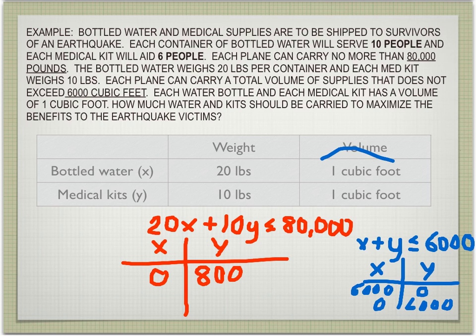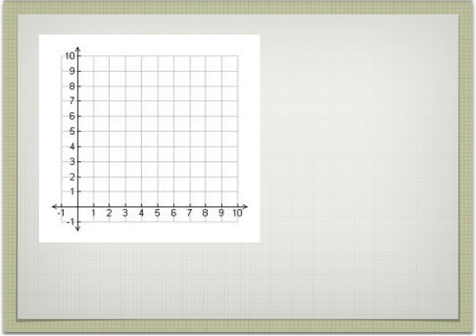8,000 would be 80,000. And vice versa, once again, if I put a 0 in for y, 20 times 4,000 will give me that. So that gives me a couple of ordered pairs, a couple of intercepts actually, that I'll be able to plot on my next graph here. In graphing those two things, by the way, on my graph that I have here, these are going to be in thousands.